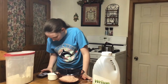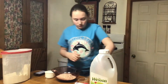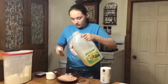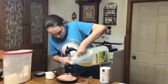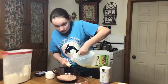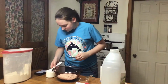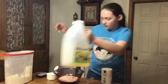Okay. Now we also need to add the salt, cream of tartar, and oil. So for vegetable oil, we need 2 tablespoons. This also goes for any other oils, such as coconut oil and baby oil. Let's add 2 of these. One. Oops. And 2. I only went a little bit over, so it shouldn't affect it too much. Okay. So there's that. Let's put it over here.